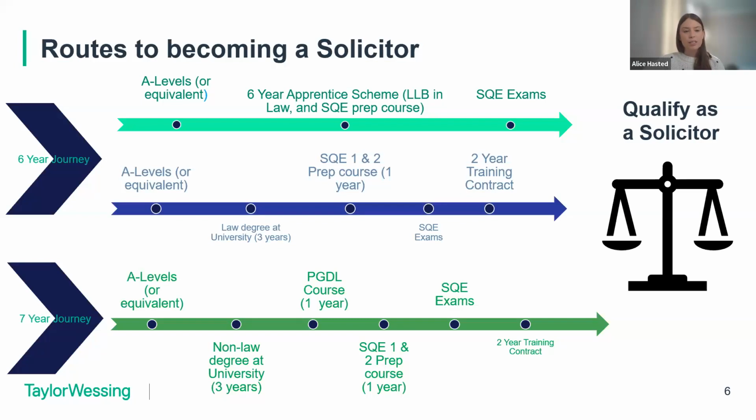the routes to becoming a solicitor, because this might be a new field and space for you. So we're obviously here to talk to you about solicitor apprenticeships, but we did want to flag there are other ways. I wanted to highlight that a solicitor apprenticeship takes the exact same amount of time as if you went to university to qualify to become a lawyer. So you're not taking a longer route, you're taking the exact same route, and you're actually guaranteeing at an earlier stage an opportunity to become a solicitor than if you went to university and had to get a training contract later down the line.